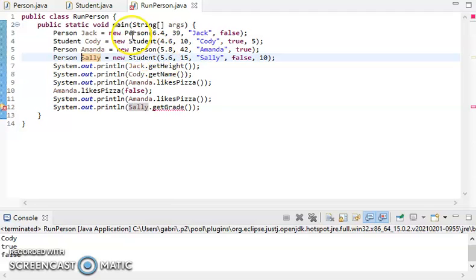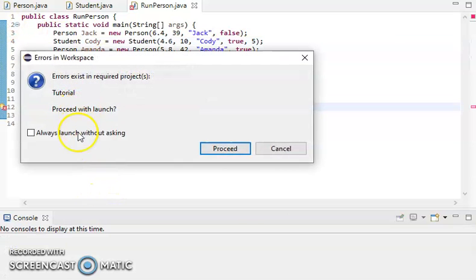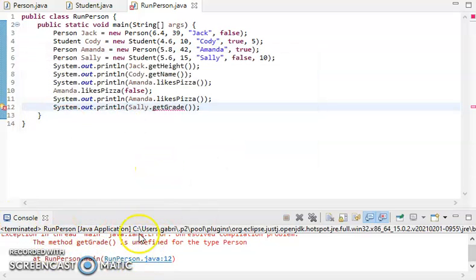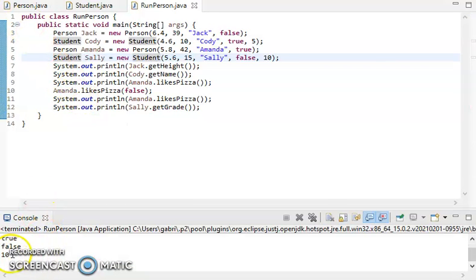I can get Cody's grade because we said he comes from the student class. If I tried to run this, we would get an error because we cannot get Sally's grade. If I were to change Sally and say she comes from the student class, save and run, we can indeed print out her grade level of 10.